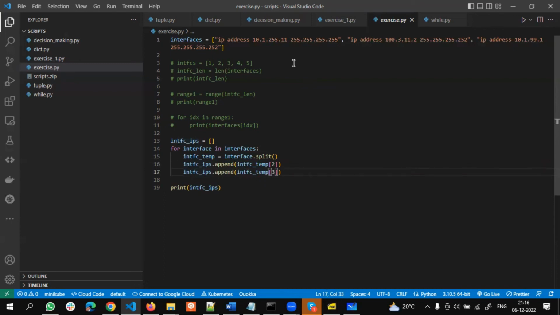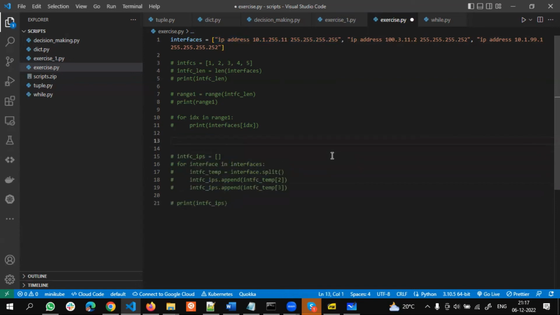I still didn't understand. I'm getting the output, but how is it working? Let me show you by taking this. This is a string. Let me do this without a loop for one. For one, I can understand, you are taking the second one, so 0, 1, 2, it will be 10.1.255.11. But the third one also came, and I'm also getting the output for the fourth IP, the last one.